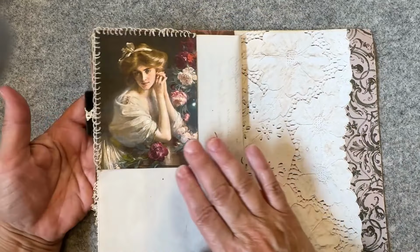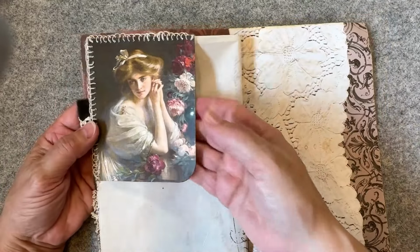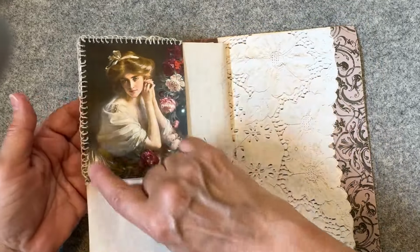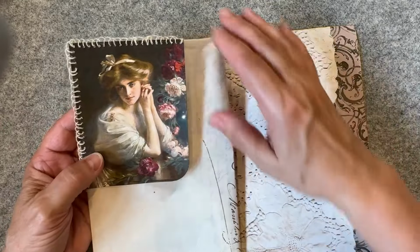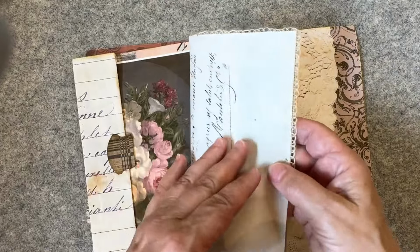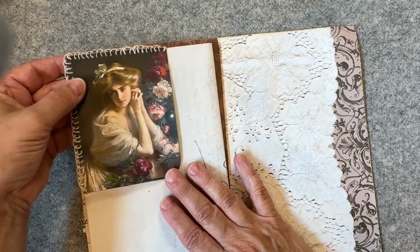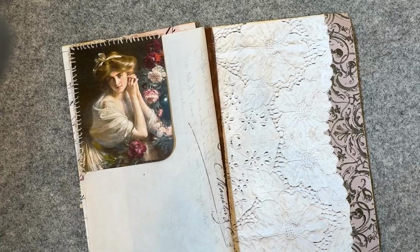But for this tutorial, I thought I would show how I did it along the edge of this top tuck. And I'm just working on this journal right now. So I did my stitching on this tuck first, and then I glued it down to the page. And I glued it so that the stitching is just peeking over slightly on the edge on both sides of the page. And this is no more than just a simple blanket stitch, so I will show you exactly how I do it.